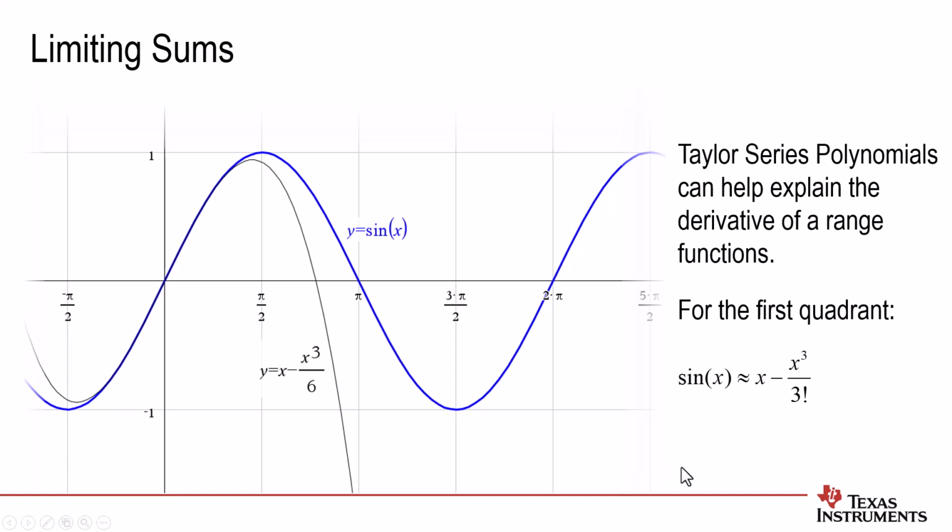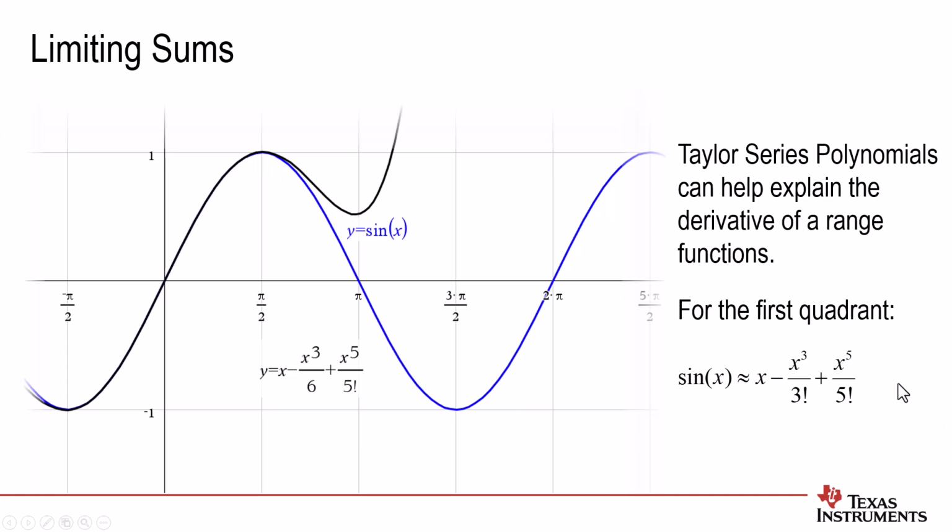So what if I up the ante a bit? What if I do a polynomial, let's say degree 5? Well, Taylor's polynomial says, let's try x to the power of 5 on 5 factorial. Then that looks like that. Now, again, we're getting an even better approximation. It looks as though they're the same thing through here. And here, they're looking remarkably similar. It's only once we get outside this first quadrant.